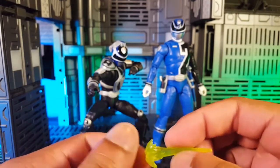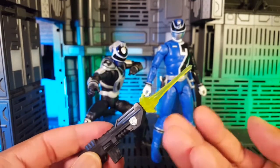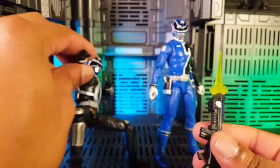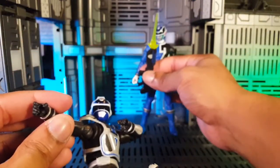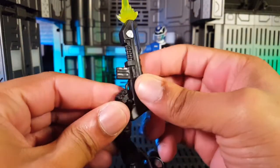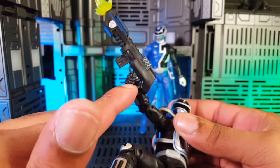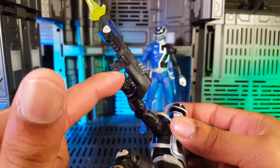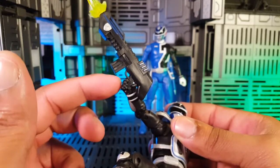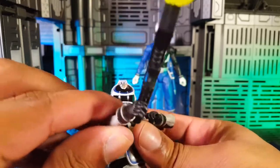And then you have his blast effect, which we've seen before, it's just in a different color. It's like this soda lime green color. He can hold it, but the thing is, you can plug it in. But the way the design is, the butt of the gun kind of hits the thumb, so you can't really get the finger in there. Well, what I did is I modded mine, so I cut a line so that I can try to get the finger in there. That didn't really work. So, yeah.